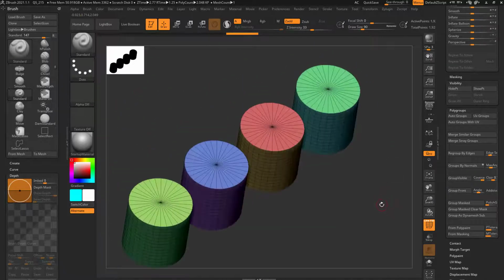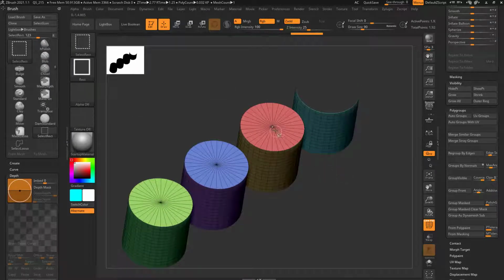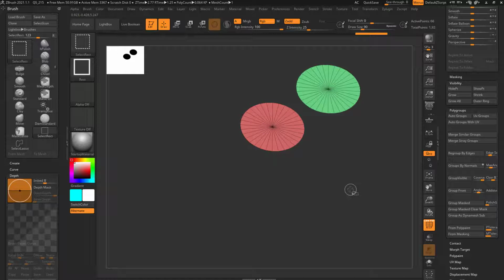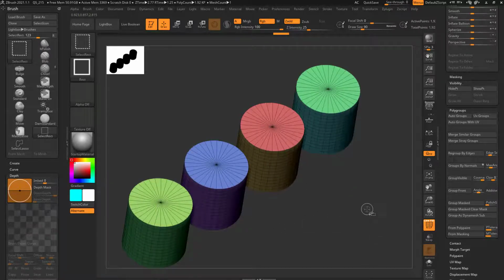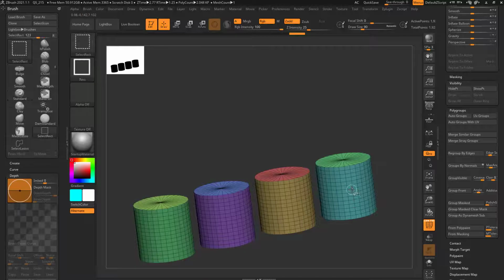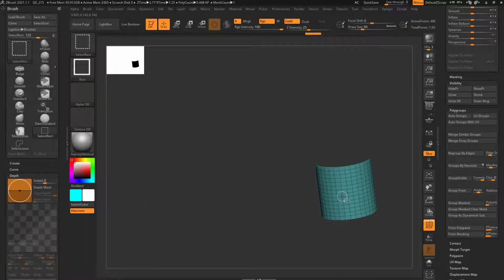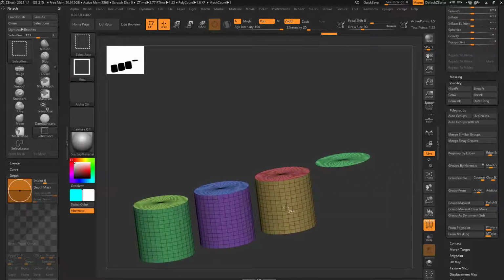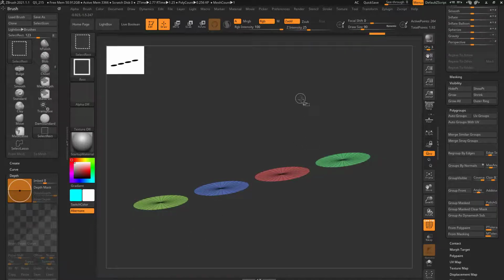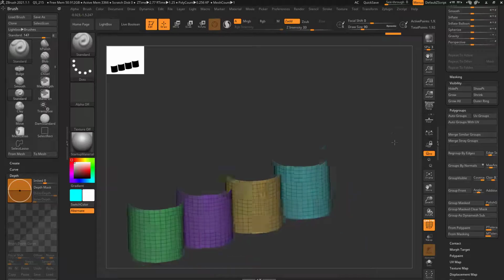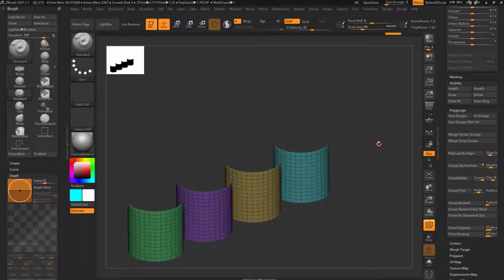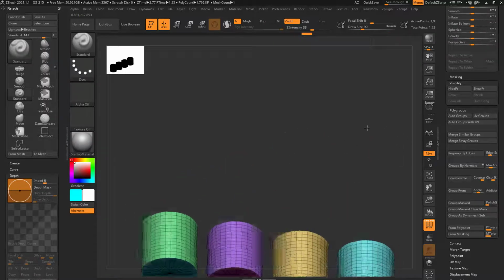Now we already know we can hold down Control Shift with Select Rectangle and grab any of these polygroups, and you can Control Shift drag to invert that selection. Then you can take all these caps, Control Shift Tap to bring everything back, Control Shift Tap any of these colors in the middle to grab them, Control Shift drag to invert, and you can grab all of these middle sections. Now we have just the middle sections with no caps. Of course, we can hold down Control Shift Tap and everything's back.